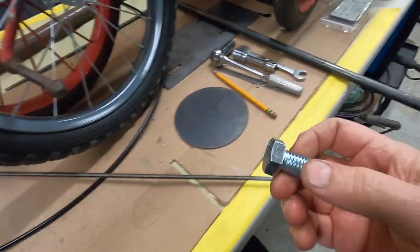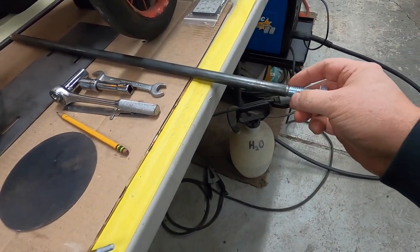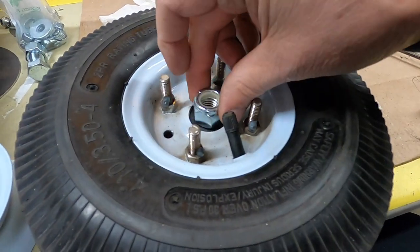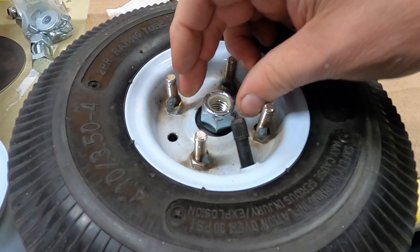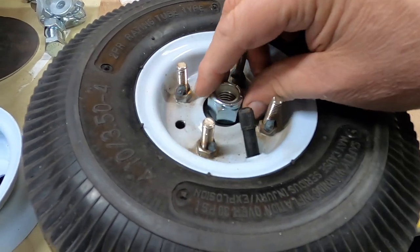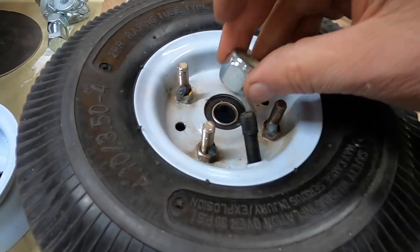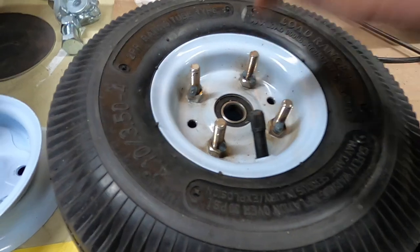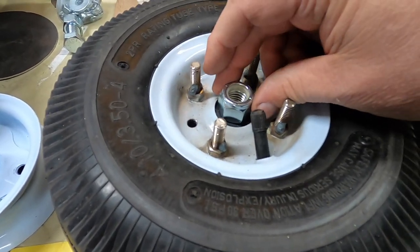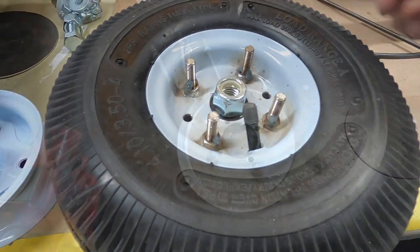I also picked up a 5/8 bolt and a 5/8 nylock. I'm going to cut the head off and weld the threaded part to the axle shaft, and that way I can use this like a lug nut to just run it down, and I won't be tightening the bearing up too tight. These bearings are kind of cheesy. I have a better set from when I did mini bikes and stuff, and I might put better bearings in the wheels, but I may just leave those until they fall apart.